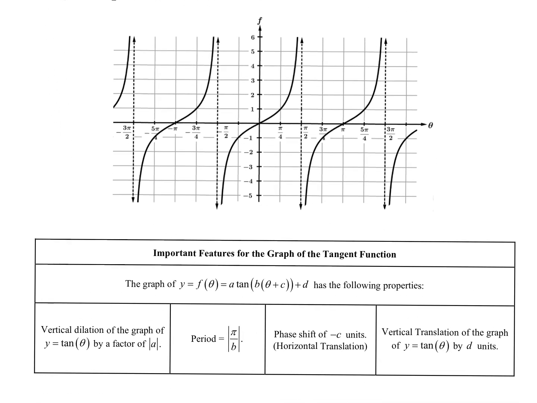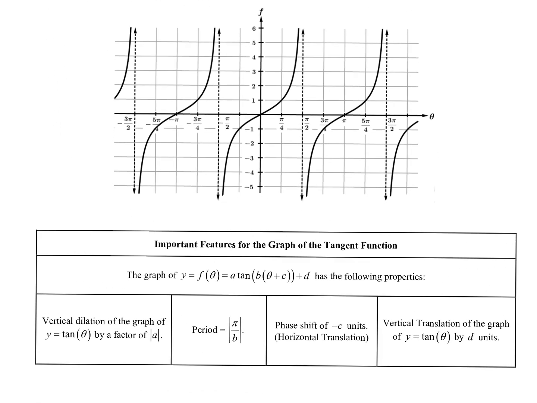Now, tangent, okay, so tangent is this kind of curve, okay? And it's going to keep repeating over and over just like sine and cosine does. And so it's going to go up. That's kind of how you should start thinking of it. The other thing is that it kind of is crossing the x-axis in the middle. Unless it's shifted, it's crossing the x-axis in the middle. And so I got to talk about a few things. So our period now is going to be what? Pi. And so the way we get the period is we take our pi, divide it by b, just like normal. Okay? Just like what we did with sine and cosine. Instead of 2 pi, now it's pi.